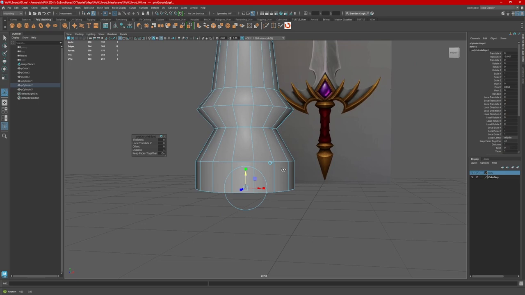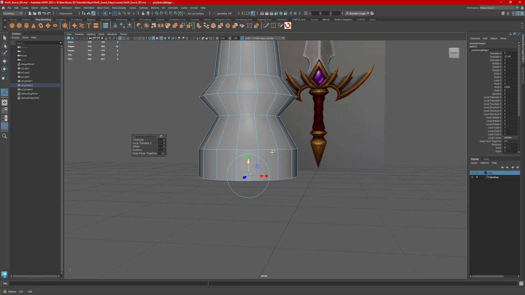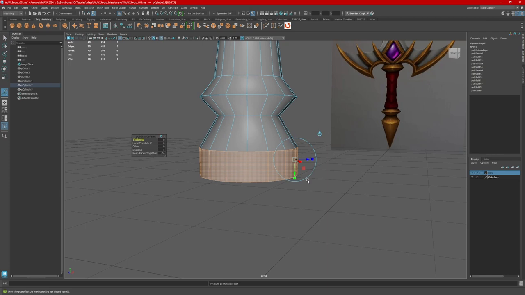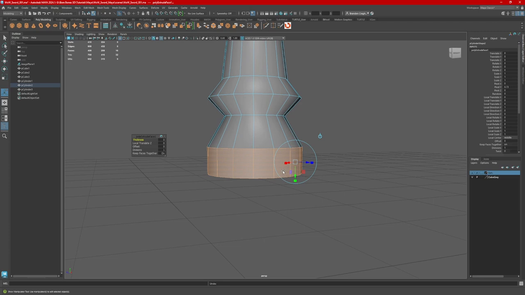Now, something about extrude gets a little crazy, and this is where I might even do a separate video on this, but extrusions are kind of the bread and butter of box modeling in Maya. The downside, though, is if you say, for kicks, this face, double click, select the whole edge loop, and I say, okay, I want to extrude. And I'm doing a thing, and that got kind of weird. That's not what I want.